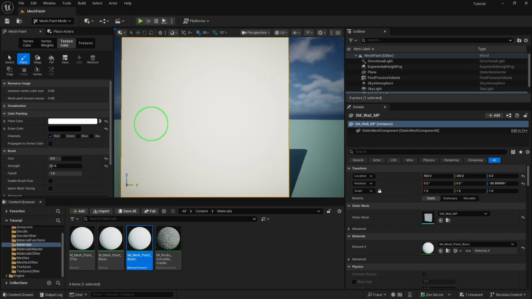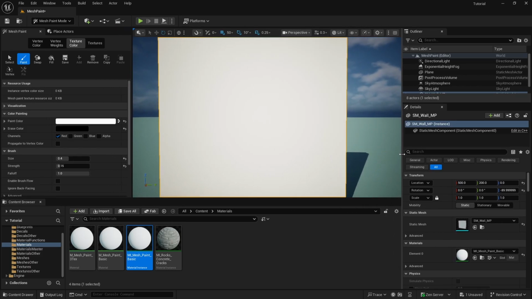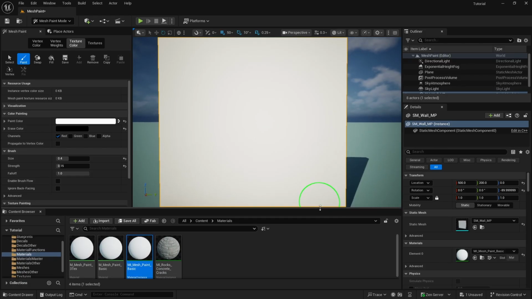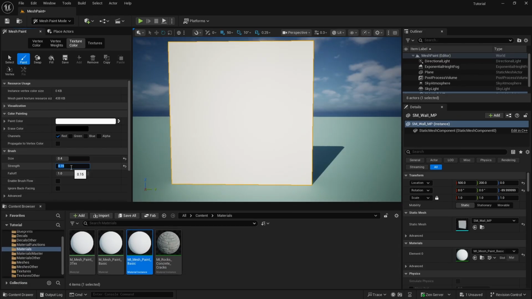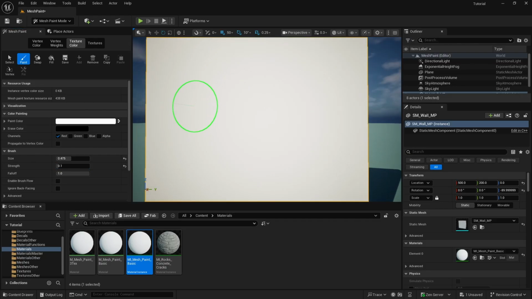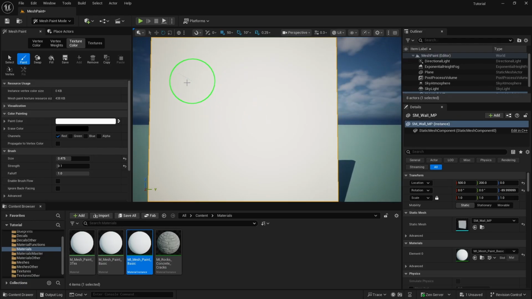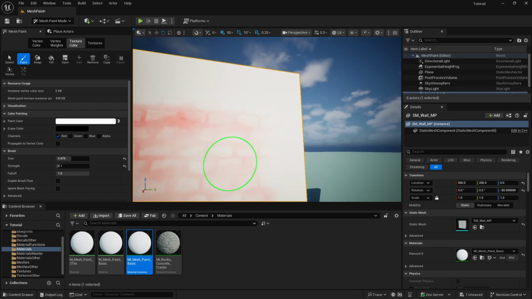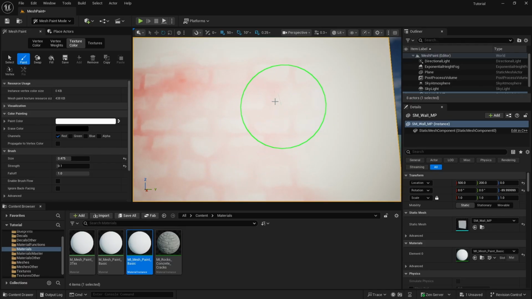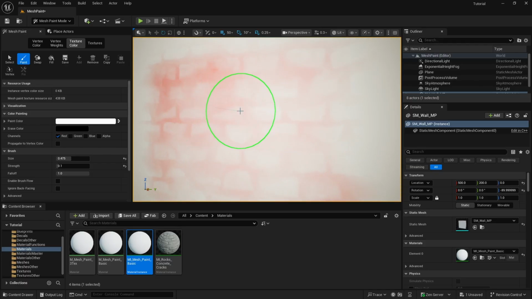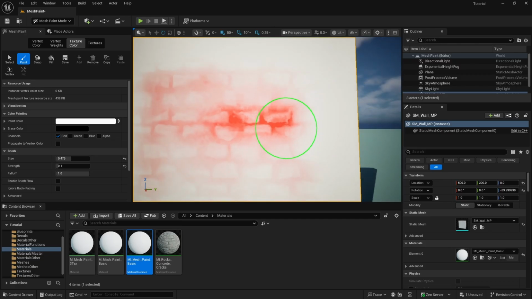So let's kind of zoom in just a tiny bit here. Maybe I can get us a little bit more. So let's put the strength as 0.1, just so we can have it pretty light. Up our brush size a little bit. Let's just start pulling across our material here. And if you notice, see how it's kind of filling in the edges more of where that height lerp texture was? So I kind of fill it in.